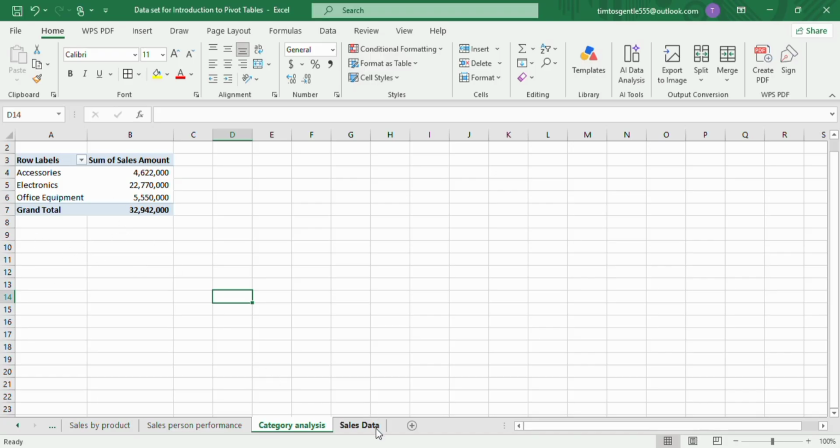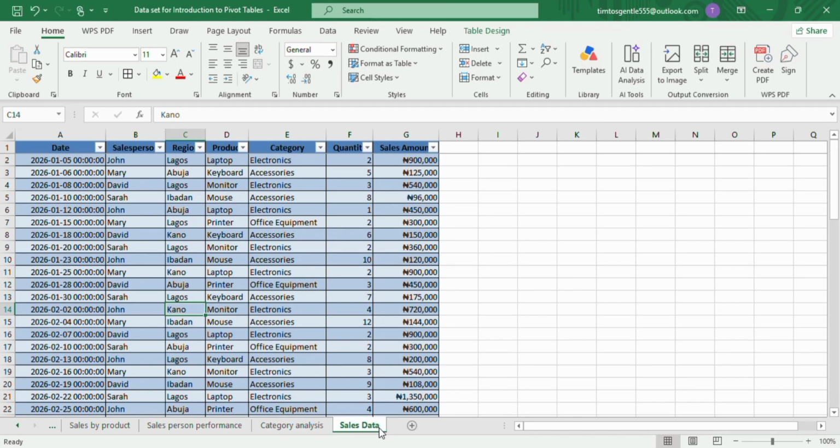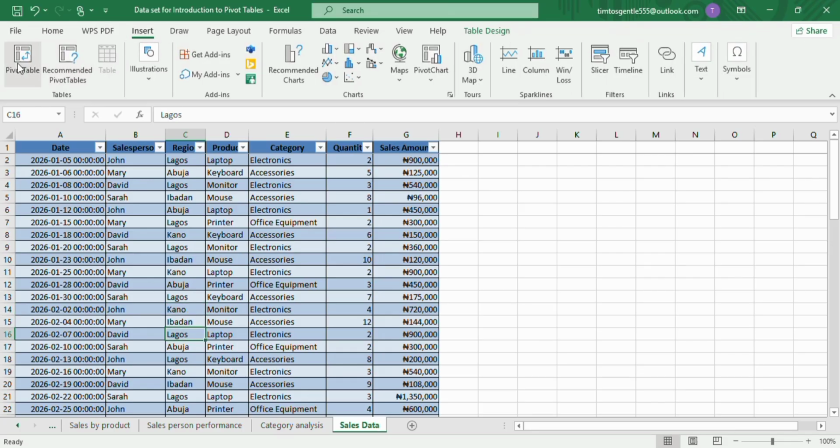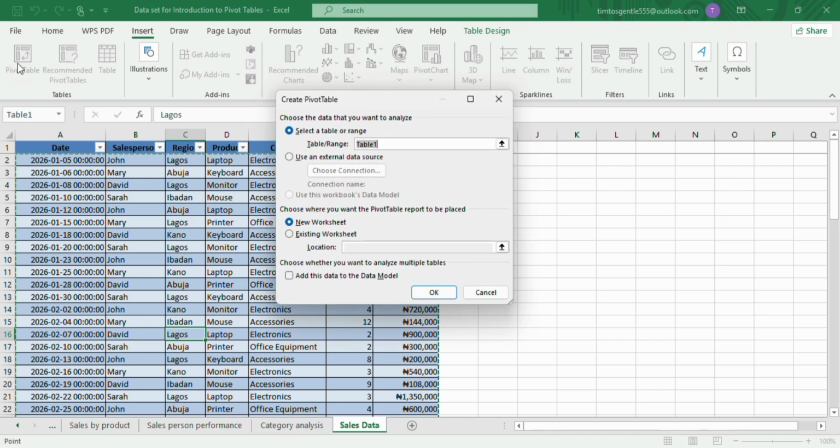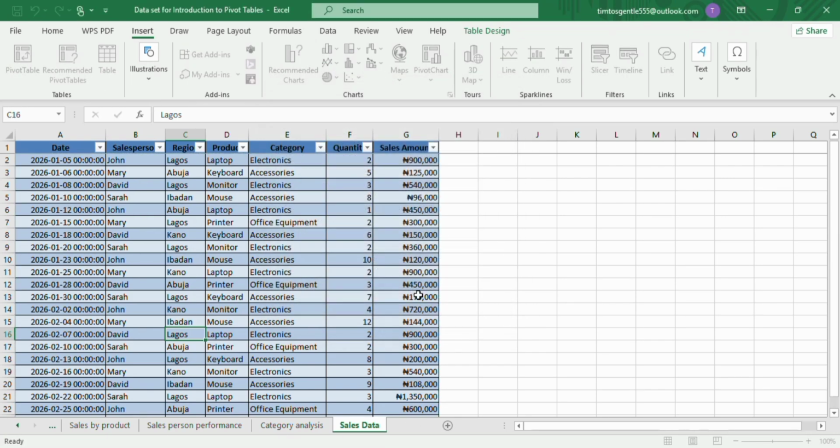So the next thing we'll be moving to now is where we introduce the column. What we've done so far, we've been using the row, so now let's use the column. Let's insert a pivot table. So we create a new table.